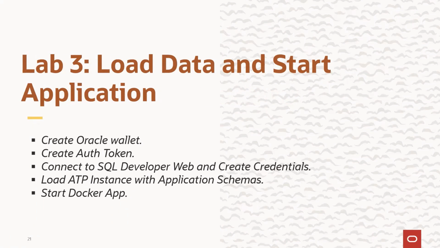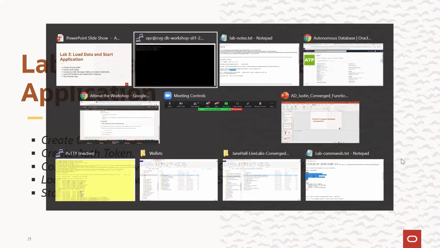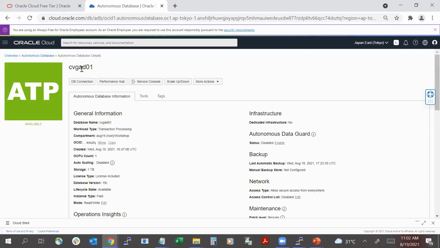Imagine your data was previously residing in several single-purpose databases. In this lab, we will show you how to centralize your data into one database that your application can read from. The first step to do that is to create an Oracle wallet. So what is an Oracle wallet? It's a client credentials file that is needed to securely connect to your autonomous database. In the workshop instructions, they give steps to generate your Oracle wallet using the command line, the OCI CLI. I'm going to show you how to do it over the OCI console.